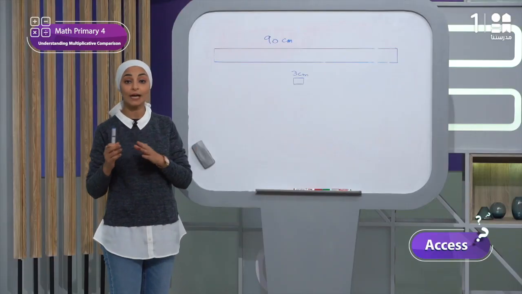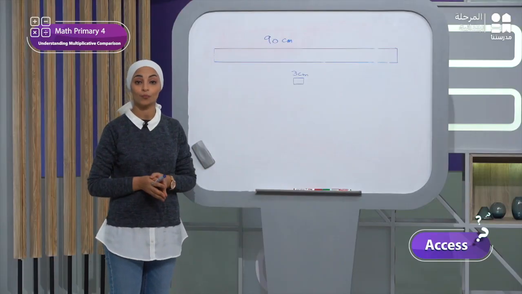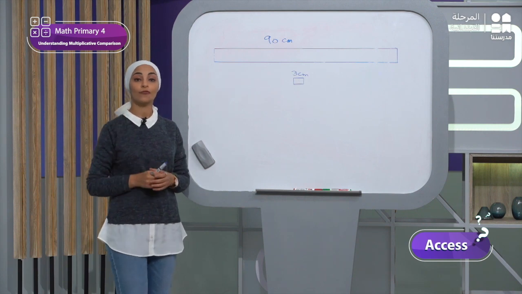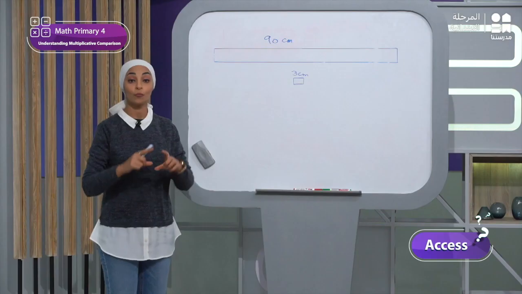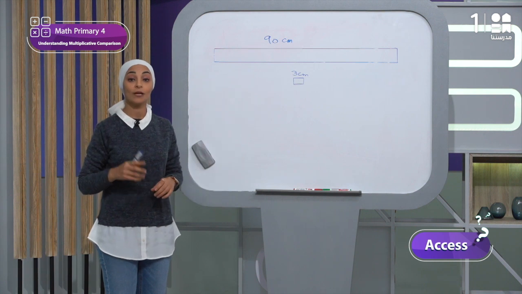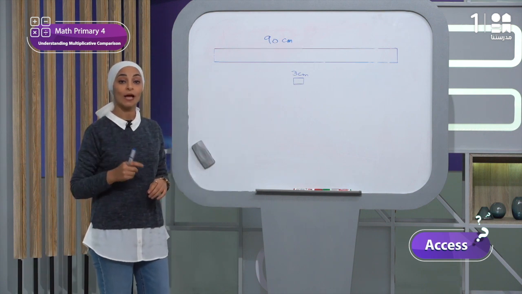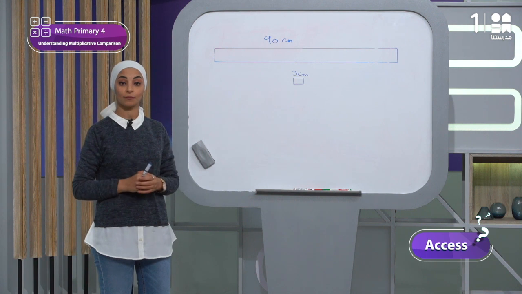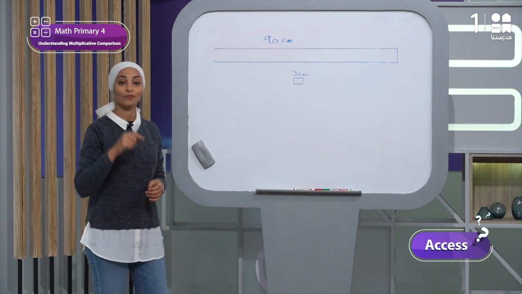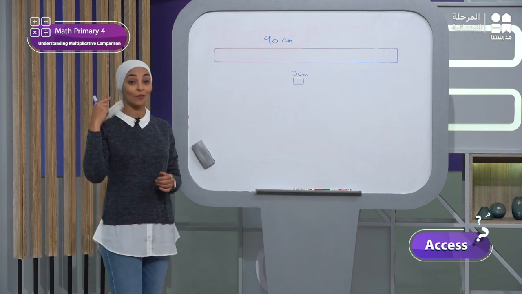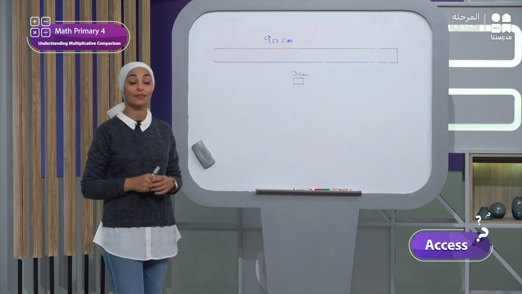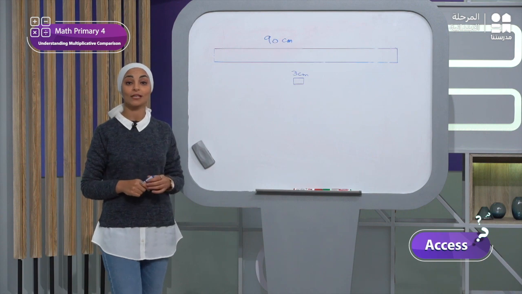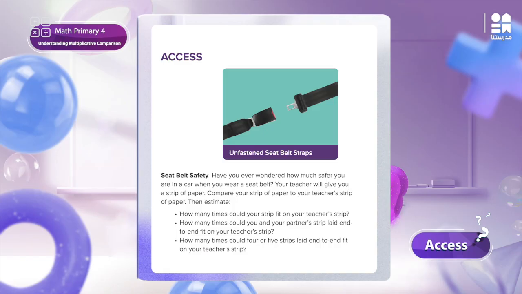How many parts do we need to make the whole seat belt? Now, if we glue 5 of these parts side by side, each 3 centimeters, to form one piece, how many pieces do we need to make the seat belt with the same length? I will give you time to think and estimate the number of parts. Also, you need to think about how we can calculate the actual number of parts that equals the length of the seat belt.